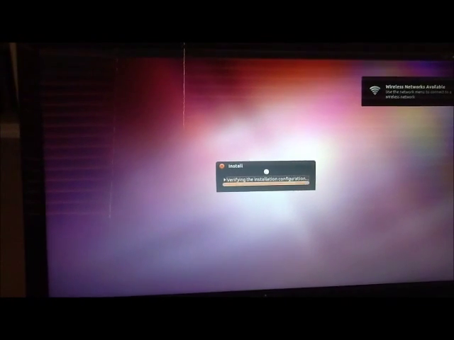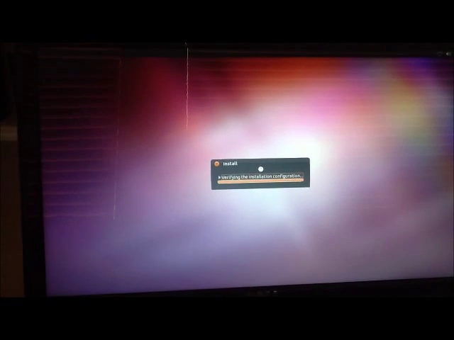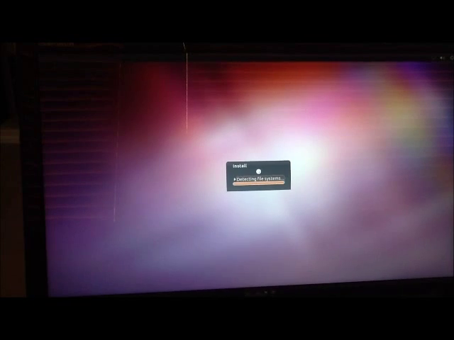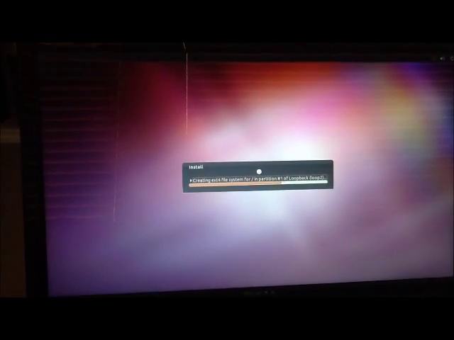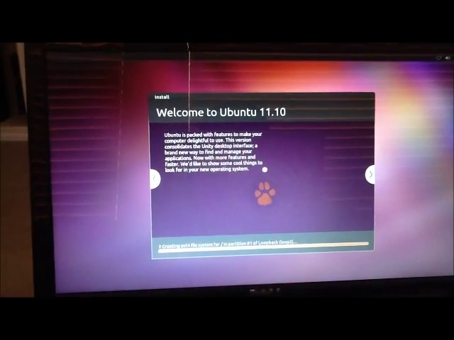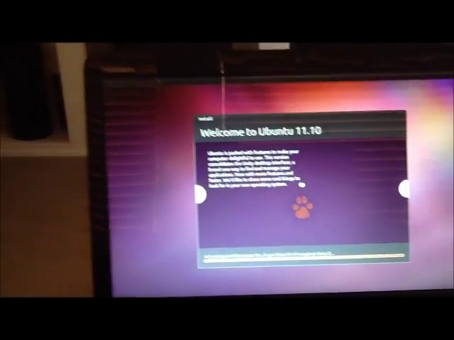Wireless networks are available, but you don't need to connect to one right away. Saying install, verifying the installation configuration. And there you have it.